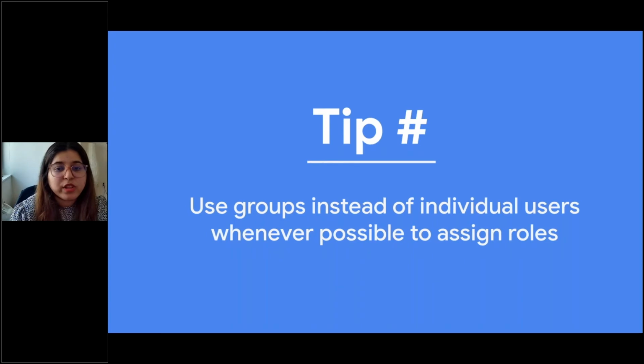And that brings me to the next step, which is to use groups instead of individual users whenever possible to assign roles. We spoke about the who part, which is individual users. There is also a concept called group. So for example, if there is an admin, instead of giving just one person an admin role, I want to be able to give an admin role to potentially 2 or 3 people, because what if my admin goes on vacation, or what if there is an emergency where I need access and the admin is not available? So in that case, the best practice is to always use groups instead of individual users, because that's very efficient and easier to manage.